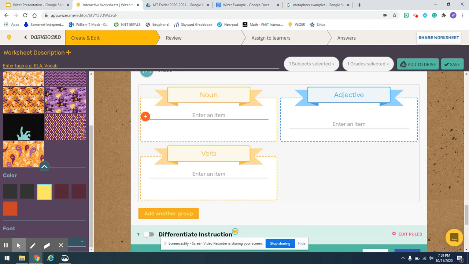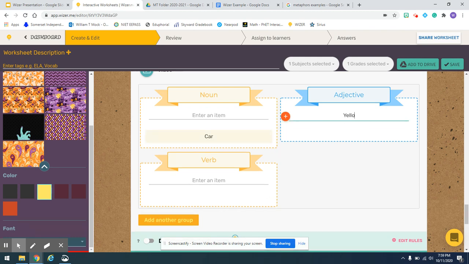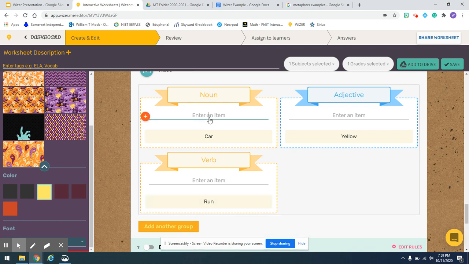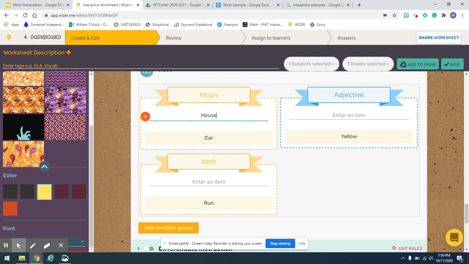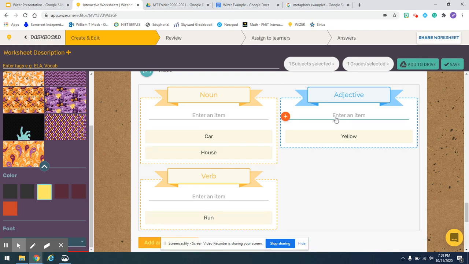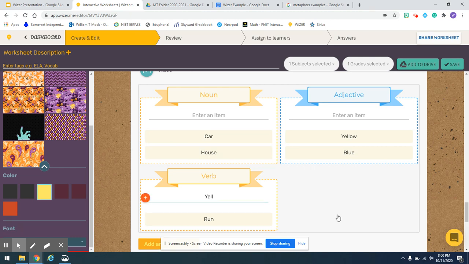So if I want to do car, yellow, verb, run, maybe house. Really hard trying to come up with these on the fly. And then run, we yell or something along those lines.